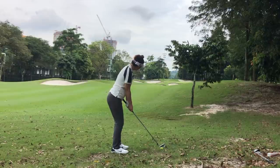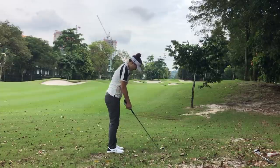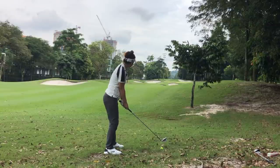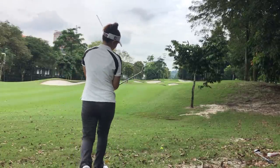Full shot, yeah? Yes, full shot. I want to see a full shot. I don't care where it goes. But if you're not confident, step back. Aim at the pin. Full shot. I don't care where it goes. Full shot. Okay.